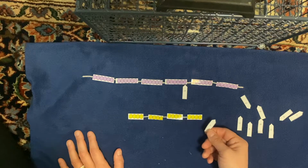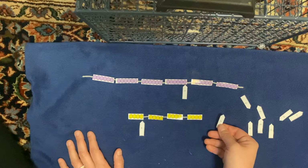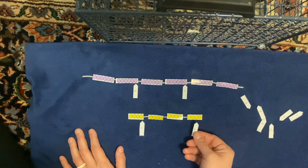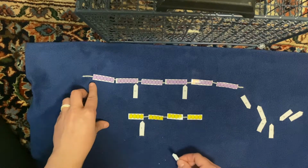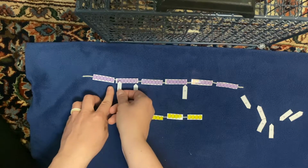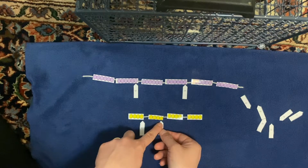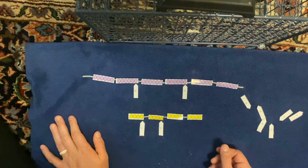4, is that a multiple of 4 or 6? 12, is that a multiple of 6 or 4? I'm going to put it on the 6. 8, is that a multiple of 6 or 4? Well, if you weren't sure, you could always start by counting 1, 2, 3, 4, 5, 6, 7, 8. Which is right here, but multiples always happen at the end of a bead bar. So it's not 6, it's going to be 8. See? 1, 2, 3, 4, 5, 6, 7, 8.